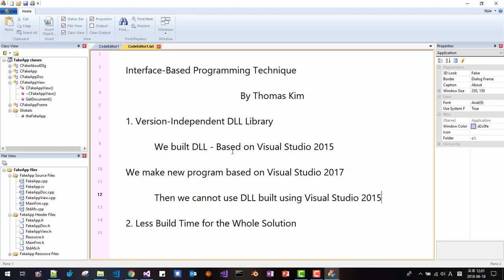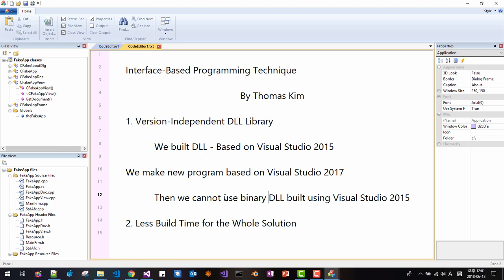Say we built a DLL based on Visual Studio 2015 today, then sometime later, like next year, if we make a new application, a new program based on Visual Studio 2017, then we cannot use the binary DLL built using Visual Studio 2015.